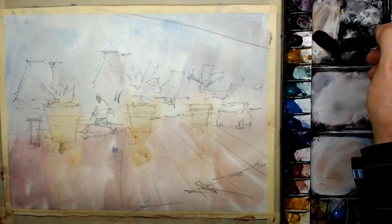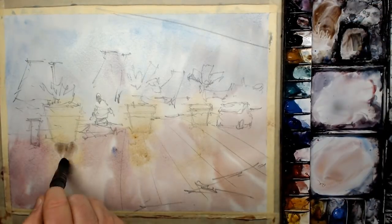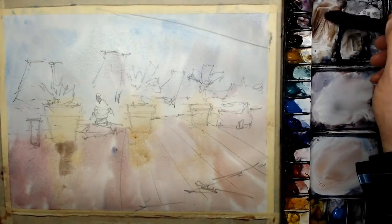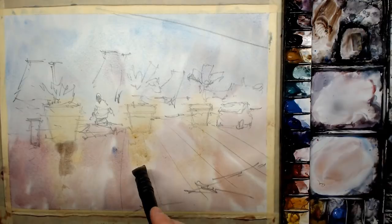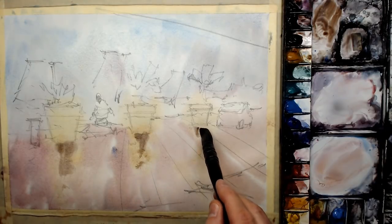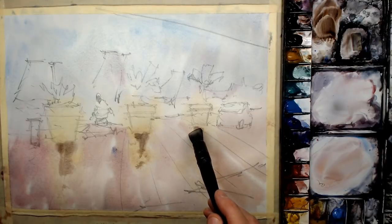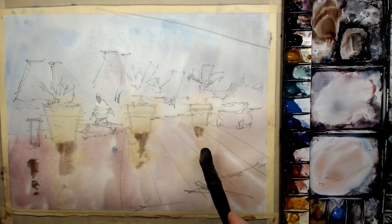The nice thing about a wet day is you've got a long time to think about things as regards your painting and the approach. Whereas on a hot day you've got to work really fast — otherwise your paper's drying really quickly. And sometimes with watercolour you do want to mix things around; you want things to just settle in there and blend. You don't want things to dry too quickly. It probably does help working with a painting like this if you can work in a colder room or somewhere fairly humid, so things aren't going to dry too quickly.